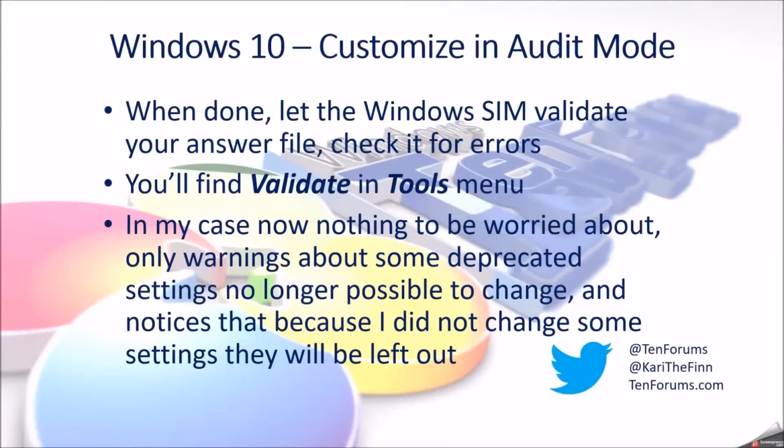When done, let Windows SIM validate your answer file. Check it for errors. You'll find Validate in the Tools menu. In my case now, nothing to be worried about, only warnings about some deprecated settings no longer possible to change, and notices that because I did not change some settings, they will be left out.